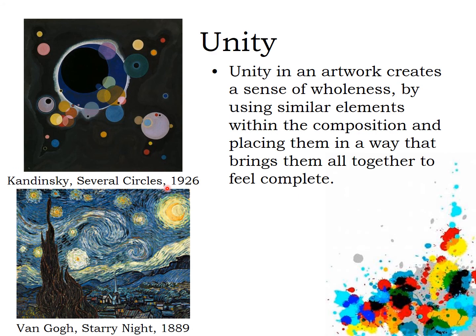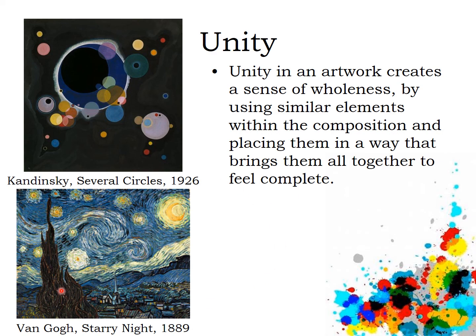Think about it. He does it in a few different ways. The first way is by using the repetition of circles. We have big circles, medium circles, little teeny tiny circles. He also uses very similar colors. Even though he's mostly using cool colors, he has a few pops of red, but mostly they have this muted tone to them. So he's using similar colors.